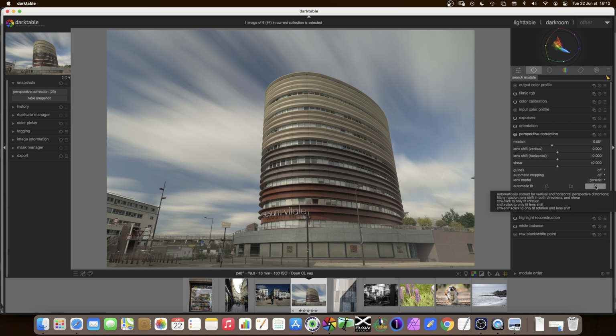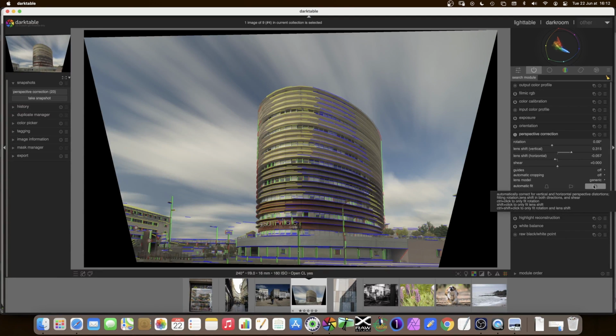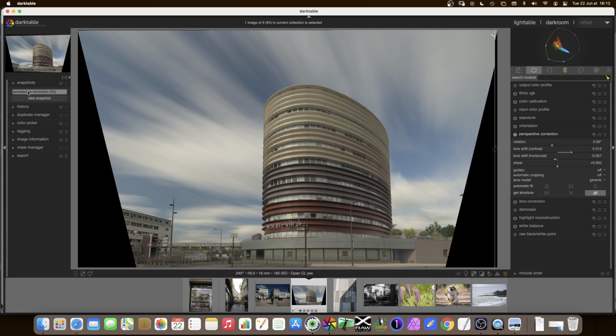So, shift click. That's not so bad. There. So what did shift click do? Shift click just did lens shift, so no rotation. Okay, very good. That's not so bad. But how is it compared to the previous one I had that was not so bad? Well, this is where I can click here on the snapshot and get the before and after.